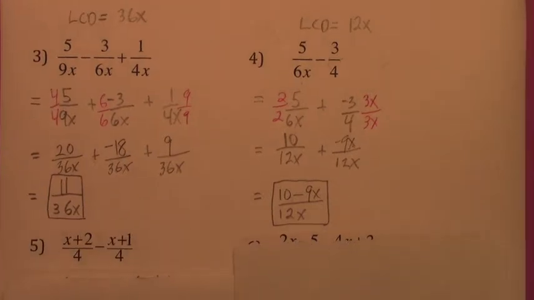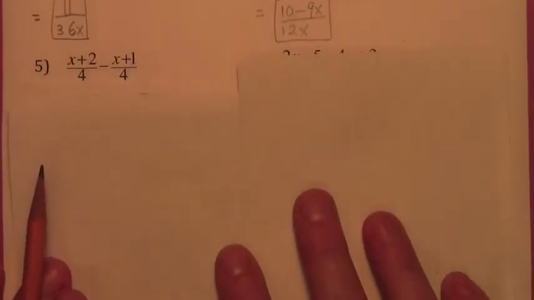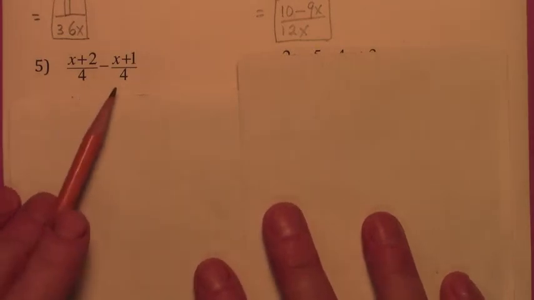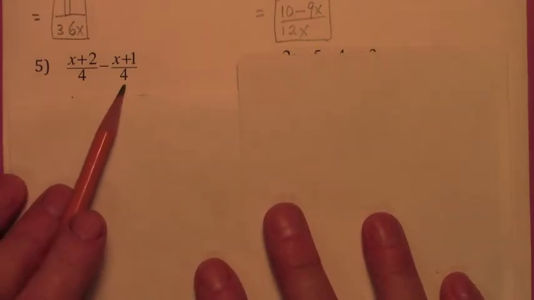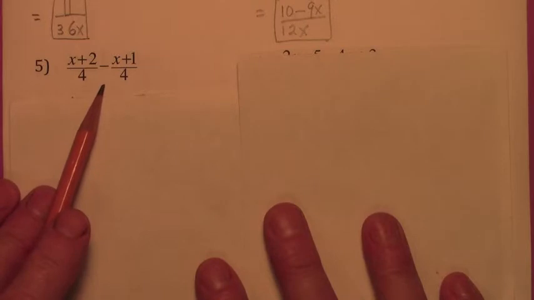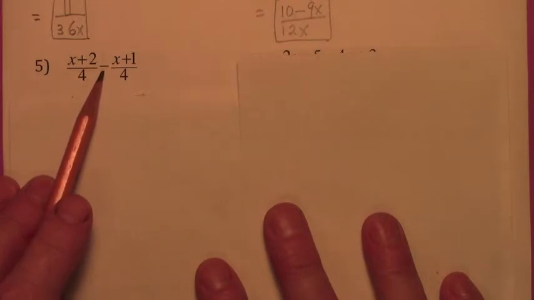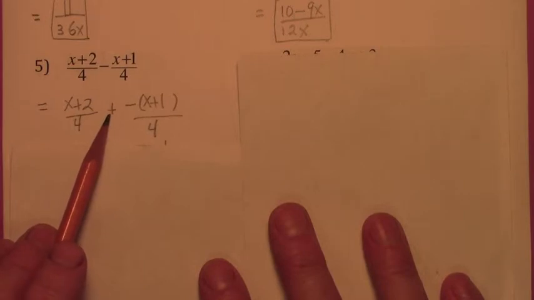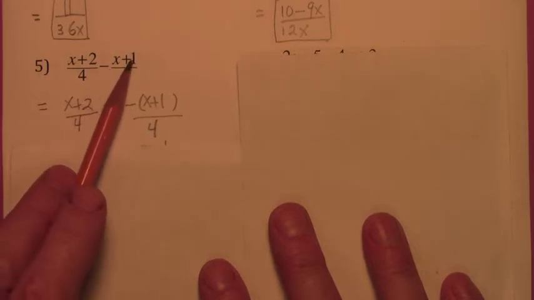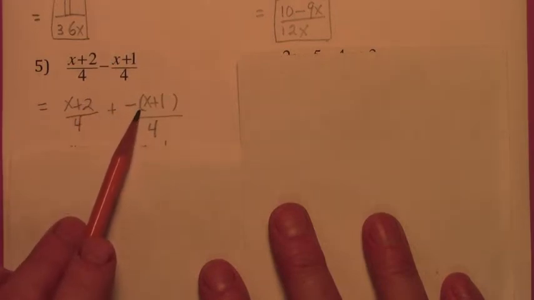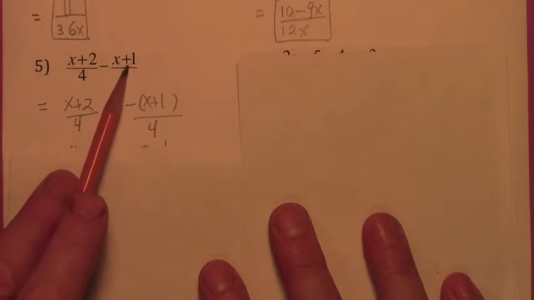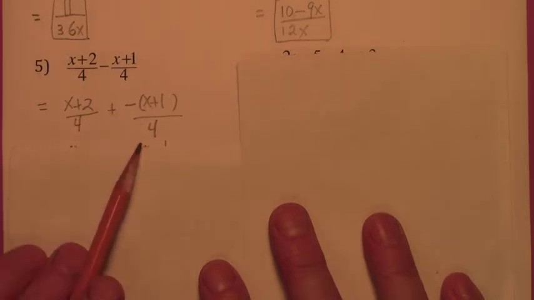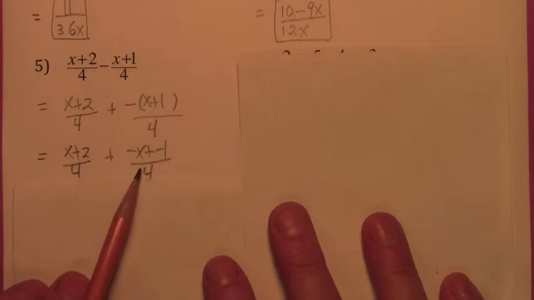Okay, a couple more, then I'll give you some to try. How about that? This one, yay, we got the common denominator. Yay, we don't have to worry about that, see? But be careful here. See that minus sign? When you change it to additive form, this is really subtle. When you change it to additive form, it becomes plus the negative of the whole numerator. So you got to put parentheses around the numerator if it's more than one term. Very important. I then distribute the negative sign.